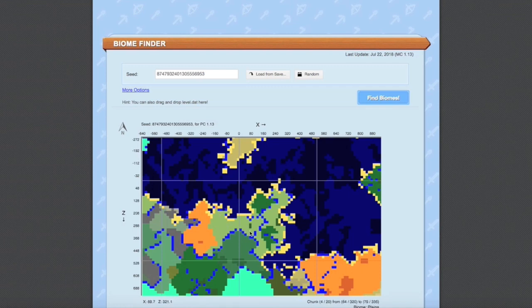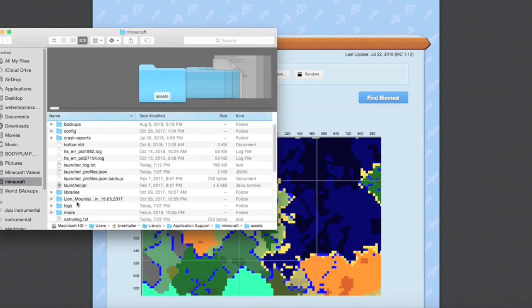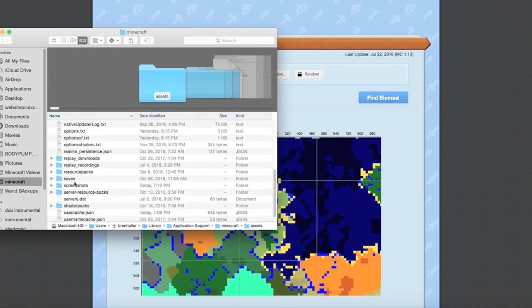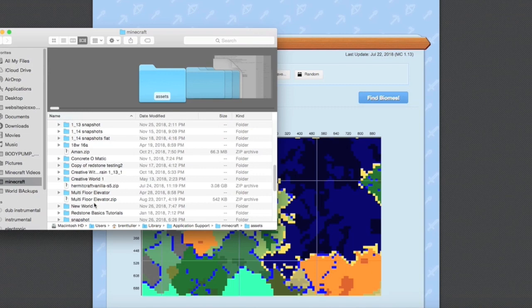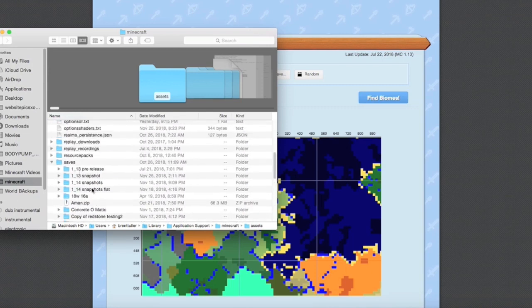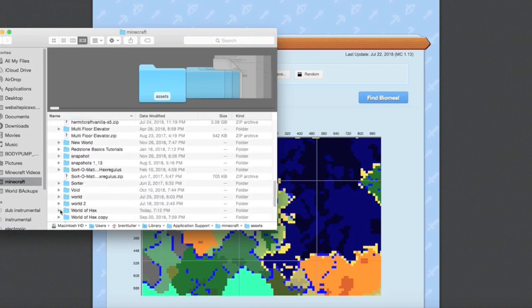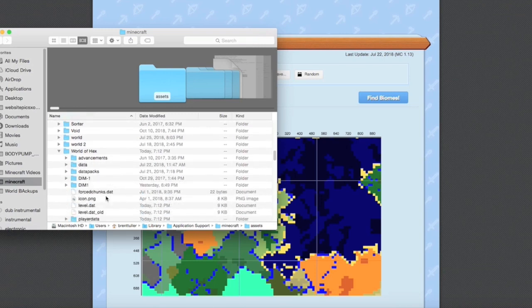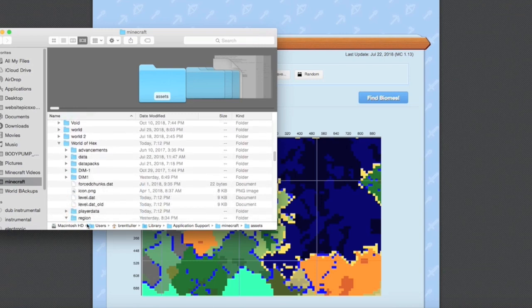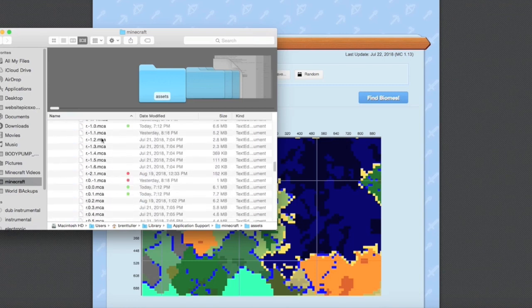And so what I can do then is look in my Minecraft folder, and then I'm going to go to saves, wherever that is, right here, and then click on the World of Hex. World of Hex, where are you? You disappeared. That's disconcerting. Oh, here we go. And then you go into region. Right here. And then right here, these are all the region files.